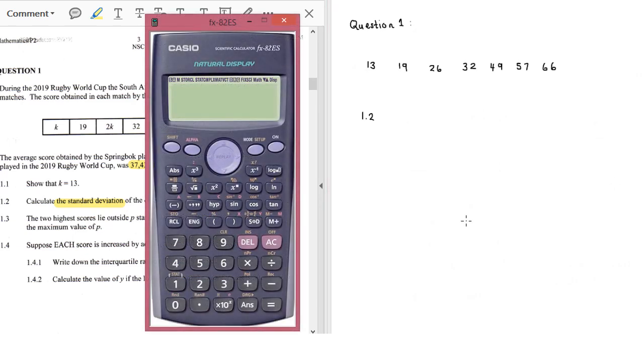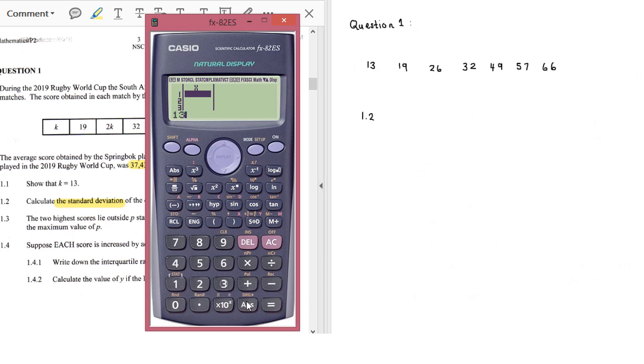Right, so the most important thing to do when you start these questions is to clear the memory of your calculator. So before you do anything, remember to clear the memory of your calculator, and you always do that by going Shift 9, and then press 3 to clear all and equals to confirm. Okay, AC. Now we have to plug all of these values into the stats mode. So we're going to go mode 2, and we're going to choose option number 1 because we're only looking at univariable data, so we only have one single data set.